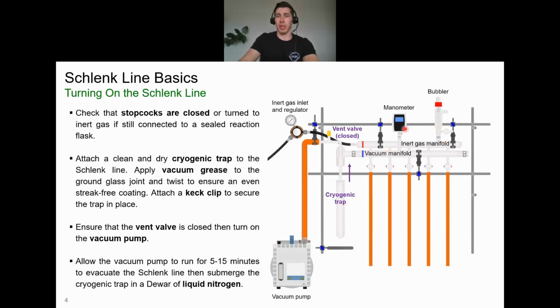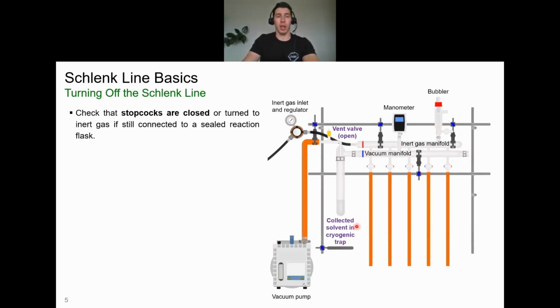If you do have a manometer attached to your Schlenk line and you have a well-performing rotary vane pump, for example, you typically notice that the vacuum pressure at this stage should reach around 1 times 10 to the minus 2 millibar. And when you submerge the Dewar in liquid nitrogen, you may see that go down an order of magnitude because you've then, of course, are slowing down any residual gas molecules that are within your system. And if you did leave it for longer, it would, of course, go down, but that is definitely sufficient by that point. You just don't want to add the cryogenic trap too early on before you had a chance for the system to be evacuated.